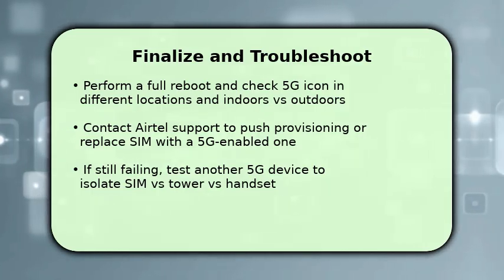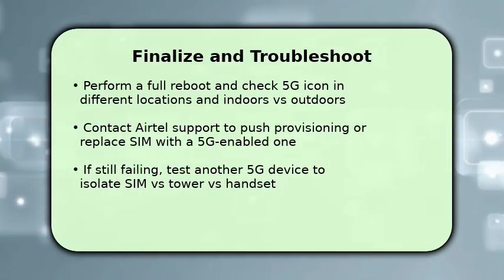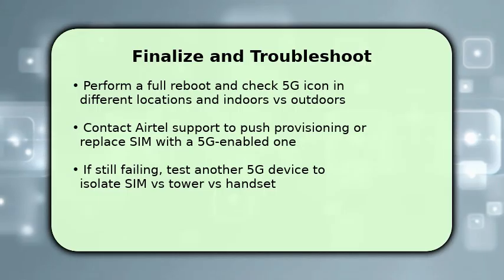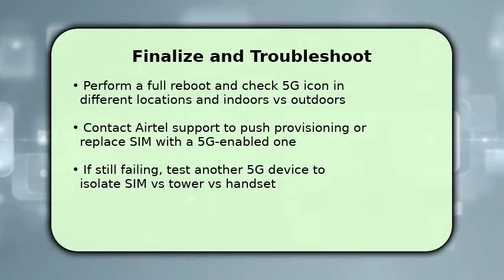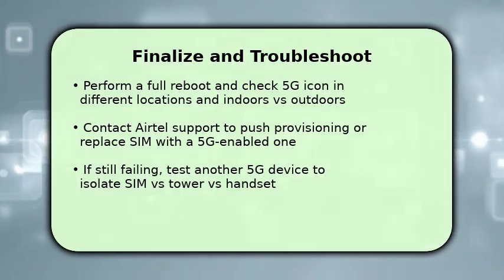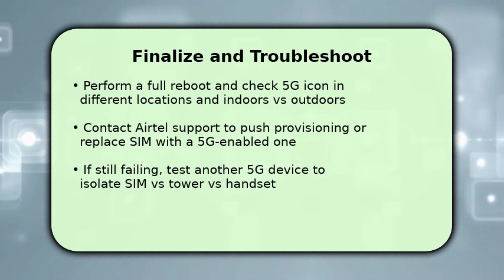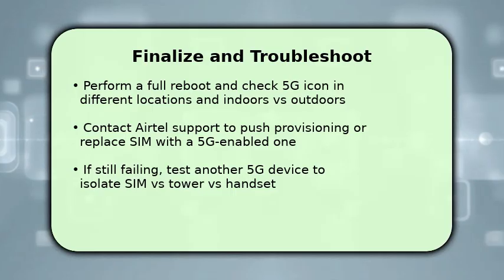If the icon still won't appear, contact Airtel and request a provisioning check or a 5G-compatible SIM provisioned for your account. Make sure to mention your device model and band support. As a single troubleshooting tip, swap your SIM into a known 5G phone. If that device shows 5G, the issue is your handset. If not, Airtel provisioning or local coverage is at fault.